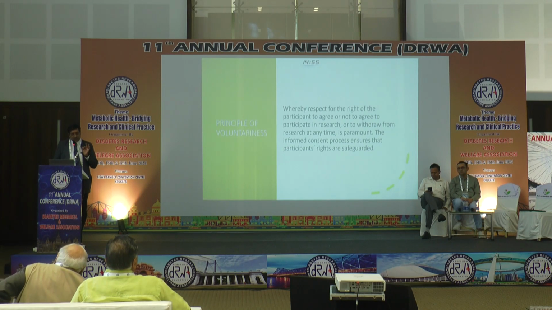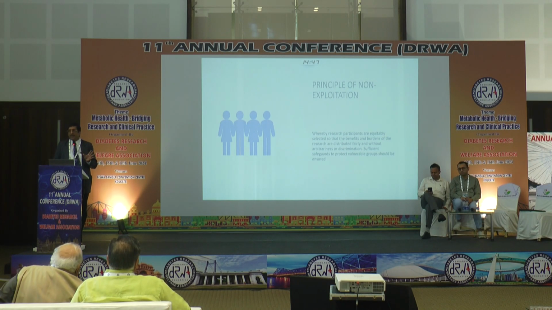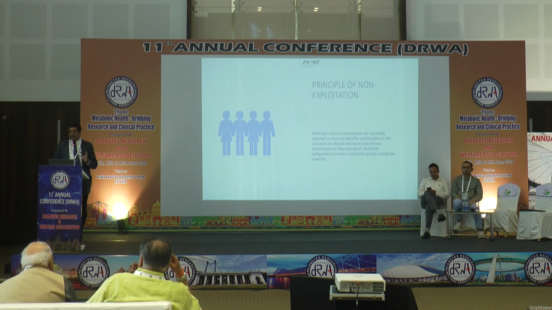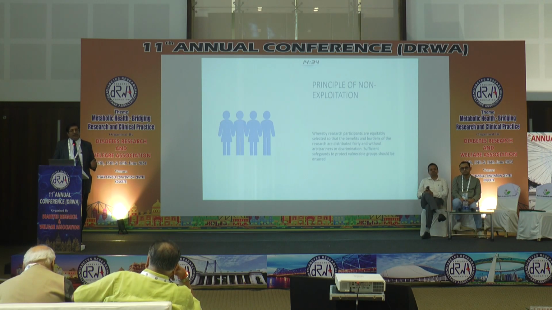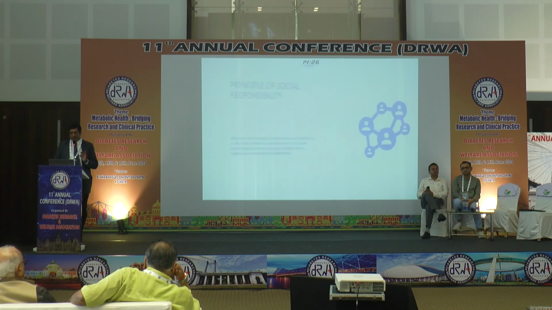So the volunteers who are doing it should have full 200% freedom in participating in the research. They should not be exploited. The selection should not be at discriminatory level. It should not be based on ethnicity, genetics, area, socioeconomic status and all, unless the research demands it. And there should be no exploitation, there should be no discrimination, and there should be enough safeguards in place so that in case the research is going in the wrong direction, the research can be tailored in the right direction. That is another basic vertical on which the research has to be designed.